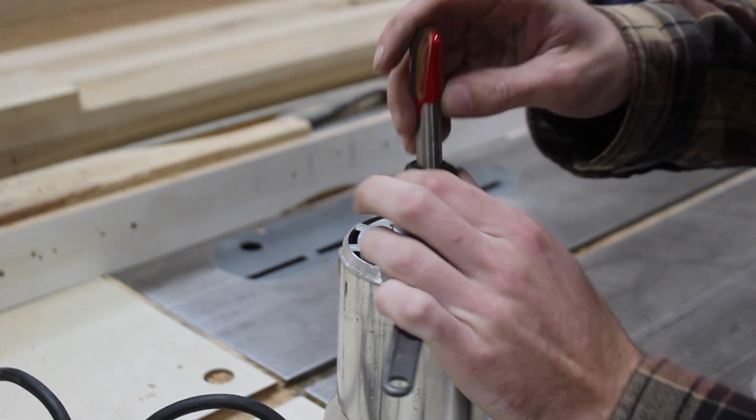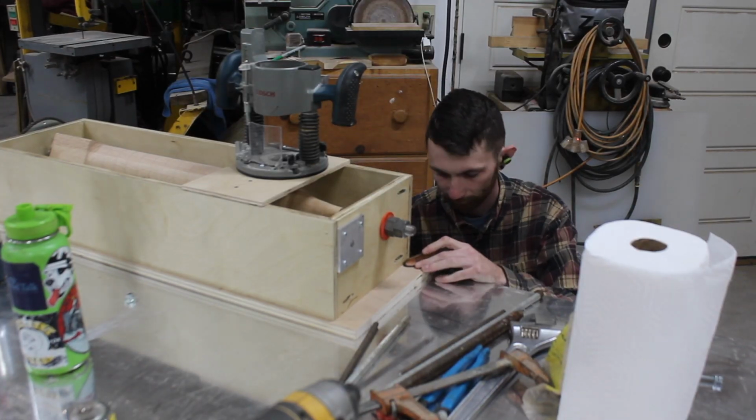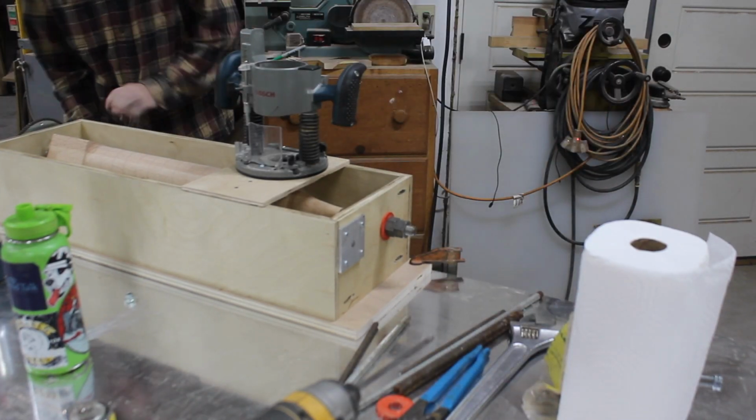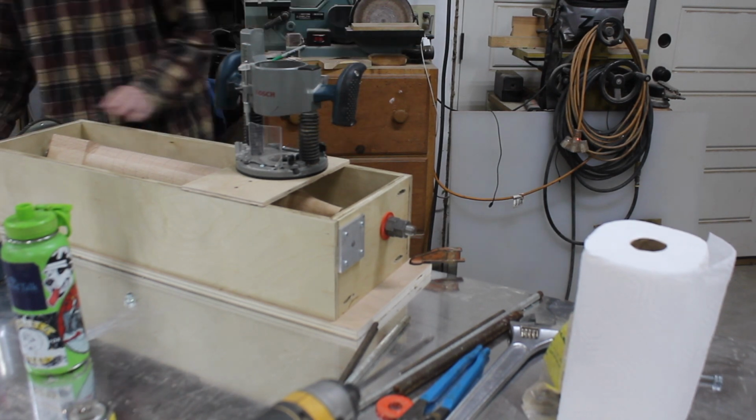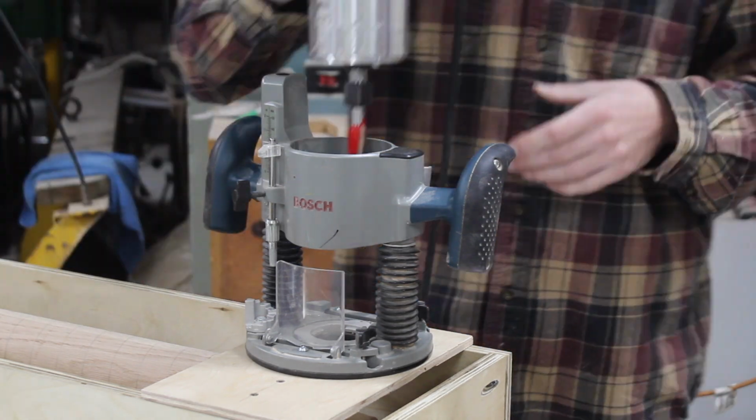And on our first one, we started with this 3/4 inch round over, or bullnose bit, and we actually ended up stepping it down to a 1/2 inch. So this first piece here is kind of our test piece. This is the red oak one.